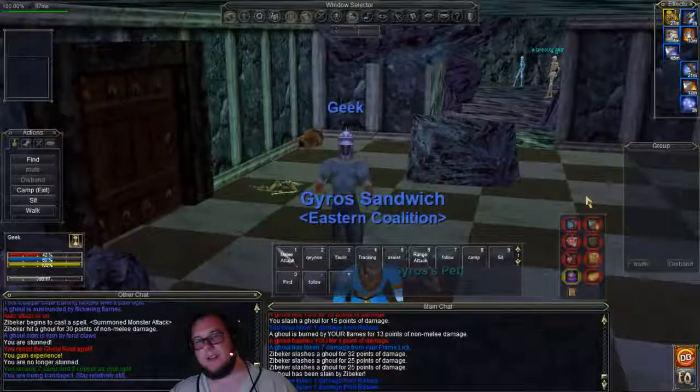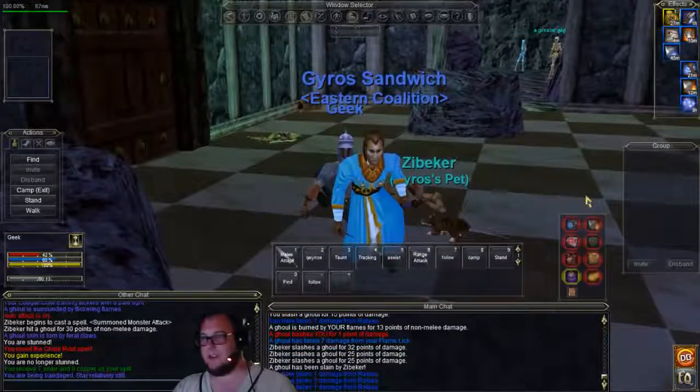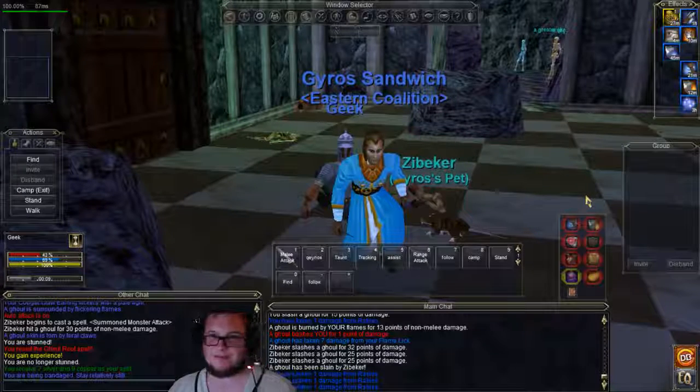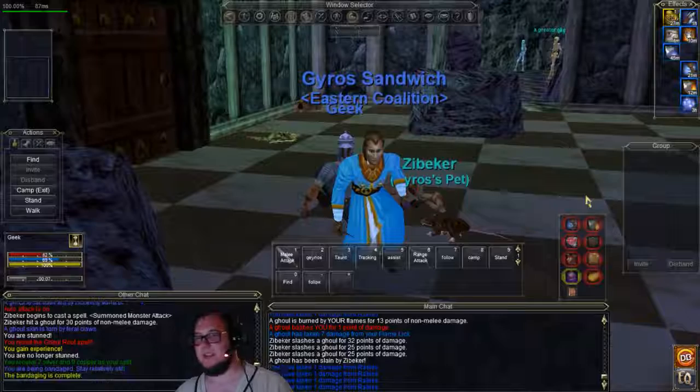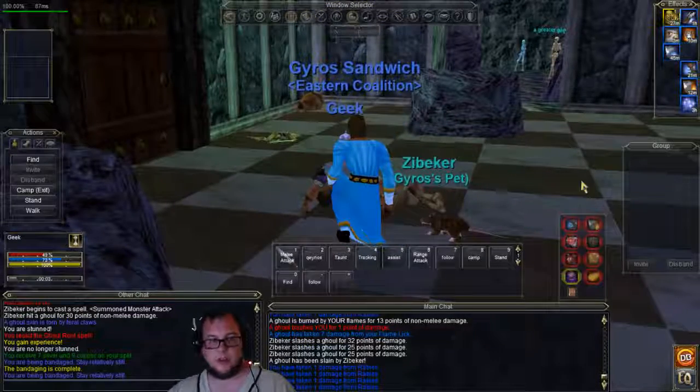All right, if you want to sit your character down, I'll go ahead and bind wound you. Will that work for you, Bob? I'll just have Dr. Z take out Bramble. I'll bind you to 70, and then you can save your mana.